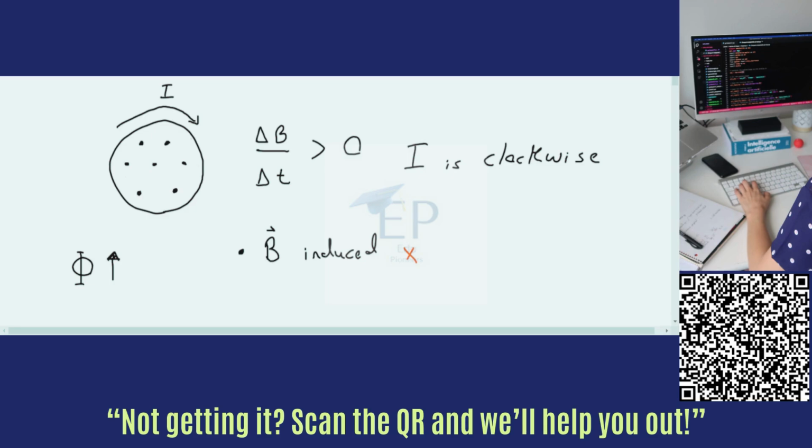So we'll want to create a current to oppose that by Lenz's law, which is going to be in the opposite direction since the flux is increasing. And the opposite direction from out of the page will be into the page. And that makes sense with what we know about our induced magnetic field here, is that it's going to be pointing into the page.